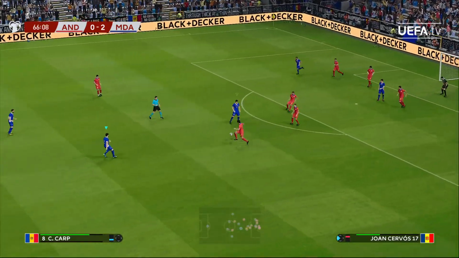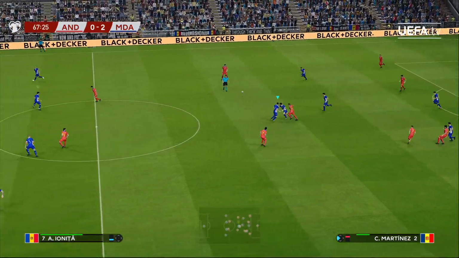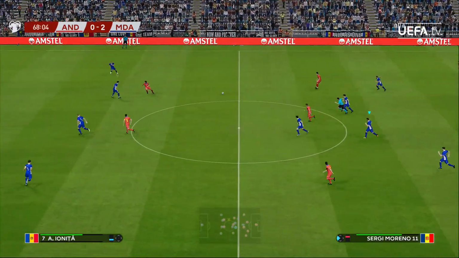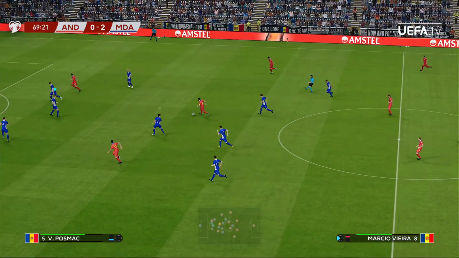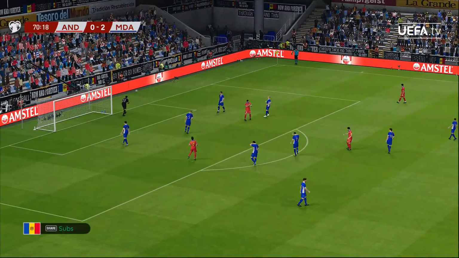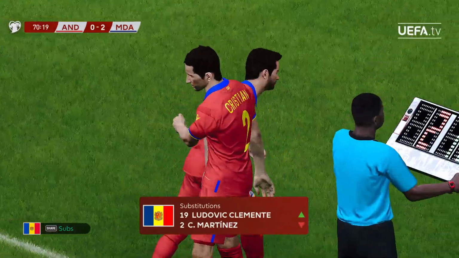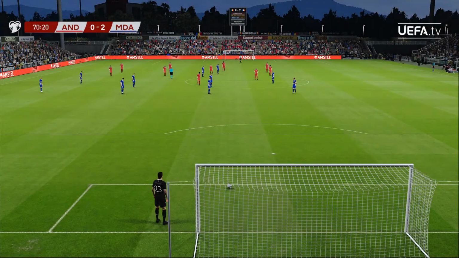Deflected. Loose in front of goal for a moment there. Moldova threatened, but Andorra get it clear, and now they are on the counter. Marcio Vieira sends one forward for Sergi Moreno. That'll be a little kick, another substitution for Andorra in the 76th minute.